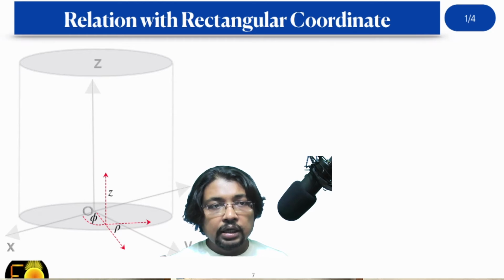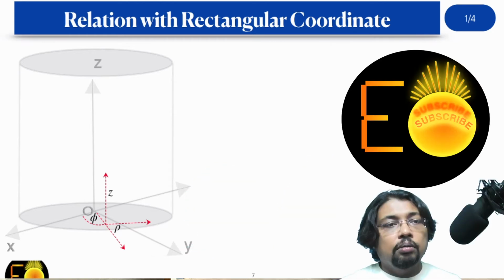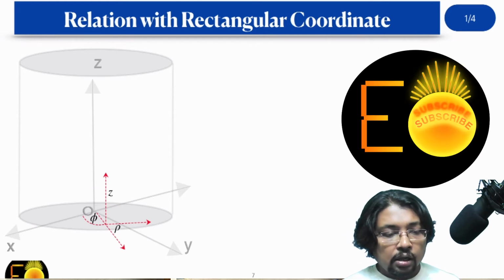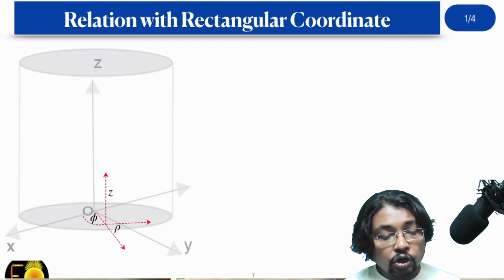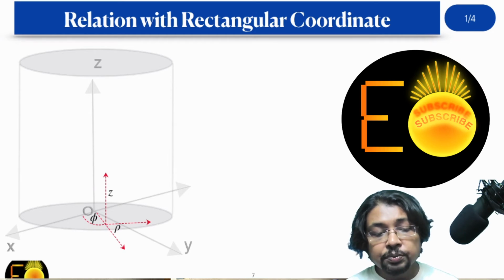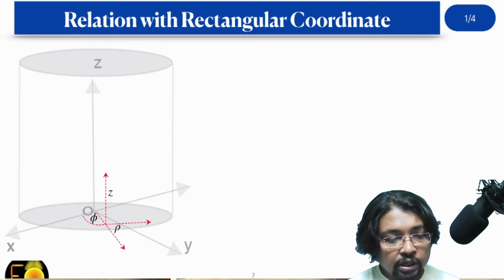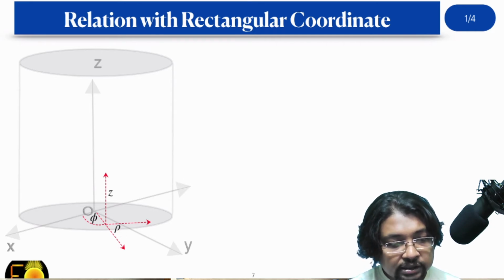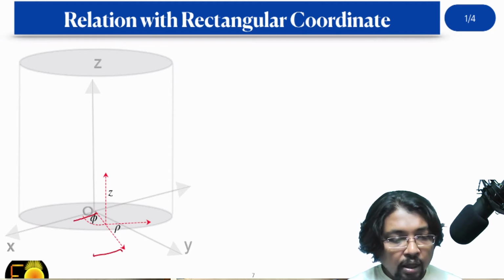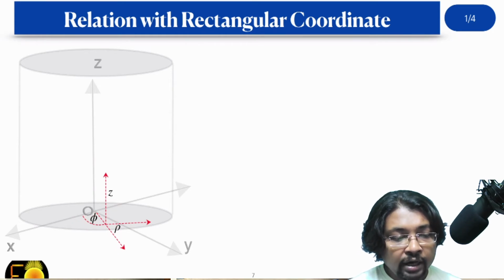Next one is the relation with the rectangular coordinate system. So here, in order to derive the relation between these, first of all, as you can see over here, I put this rho to mention that this rho defines the length of the vector along the rho direction, and this phi represents the angle along the phi direction, and this is the length along the z direction, and this length and angle are defined as rho, phi and z.